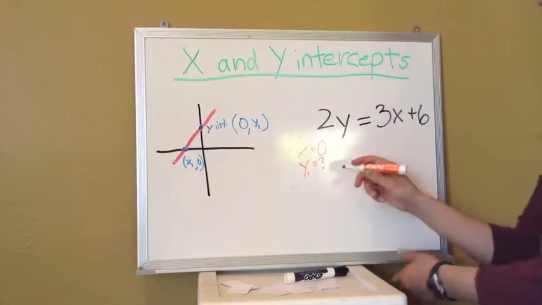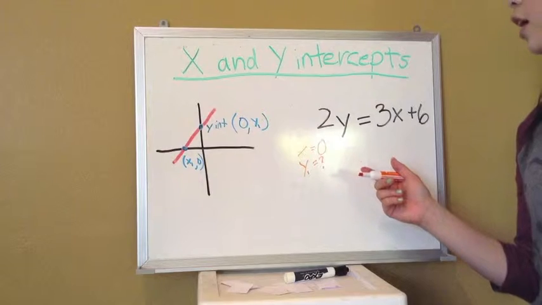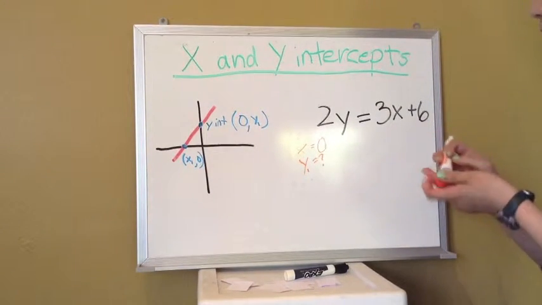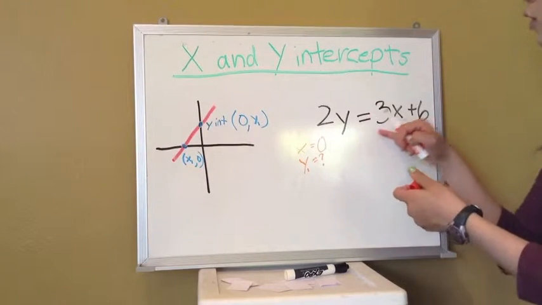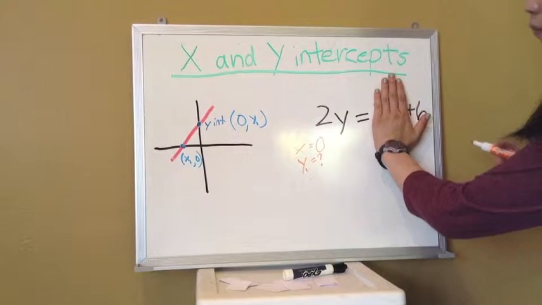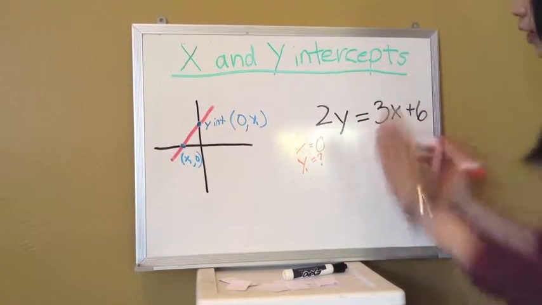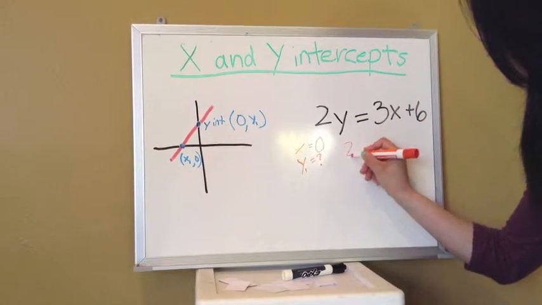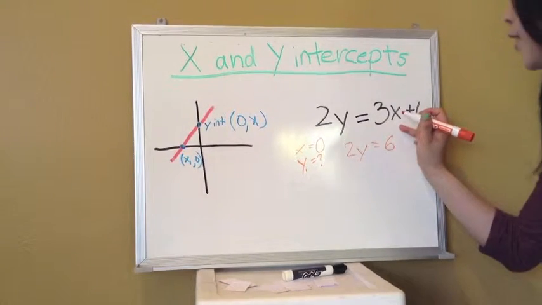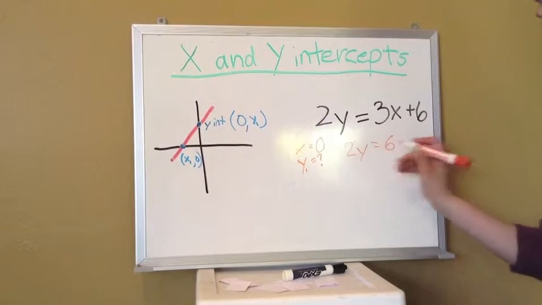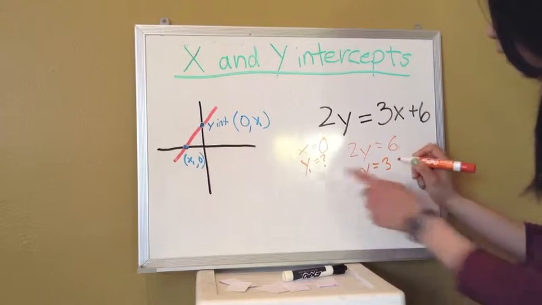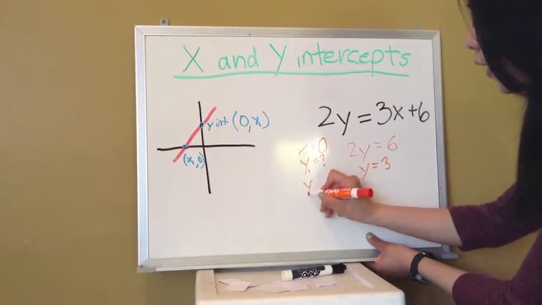Now remember that when something is equal to 0, and you multiply it by anything, 0 times anything would just equal 0. So looking at this equation here, 2y equals 3x plus 6, but x equals 0. So all we have to do is cover this up. We'll have 2y equals 6. Let's rewrite that. 2y equals 6, because 3 times 0 is just equal to 0. And now we can just simplify this to y equals 3. So now we know the y1 is actually equal to 3.